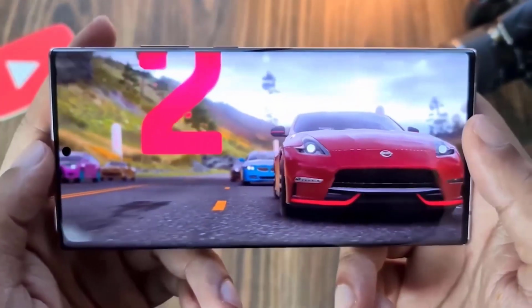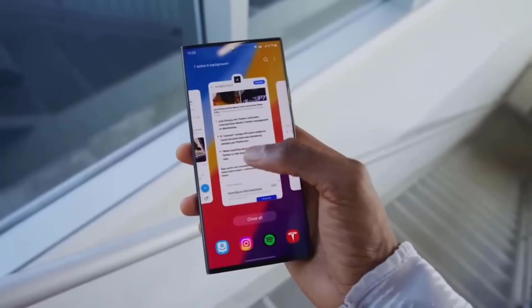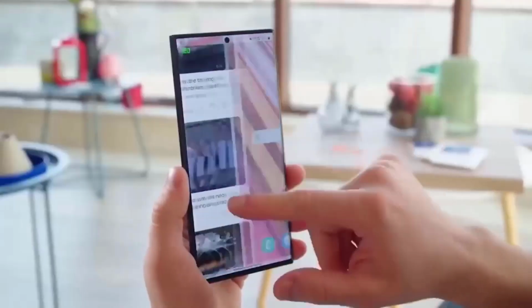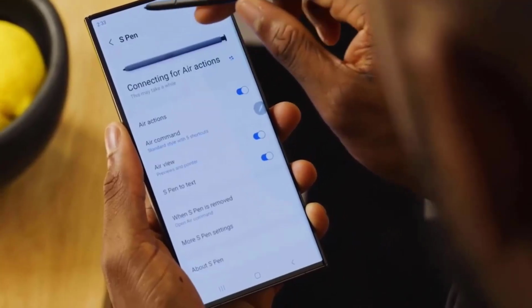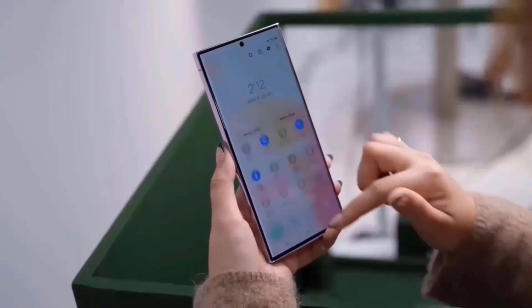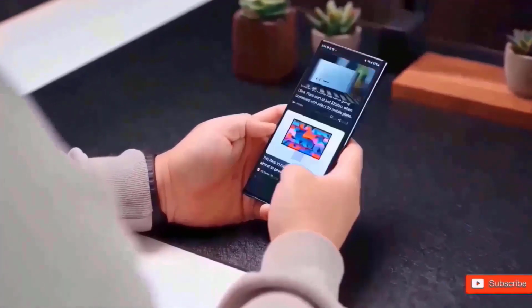All eyes are on the Samsung Galaxy S24, which is expected to be unveiled in January. This launch is expected to set the tone for all phone launches in 2024. Several leaks and speculations have appeared throughout the months, giving us a taste of what to anticipate from this series. However, owing to an FCC filing and official renders, we now have confirmation on several specifications.